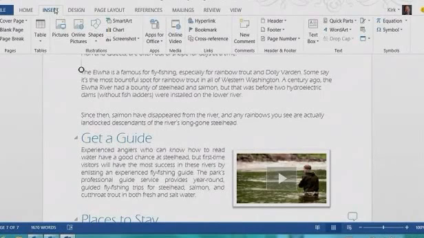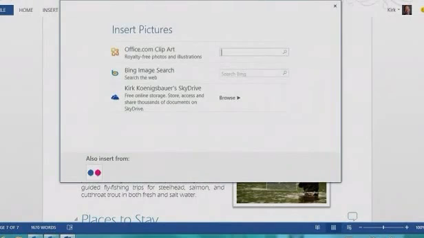and this is where I would go ahead if I wanted to insert another online video like you just saw. I can go ahead and add online pictures. We'll just do that now. It's a great example of how Office is cloud connected. We're looking up into our office.com service for clip art.